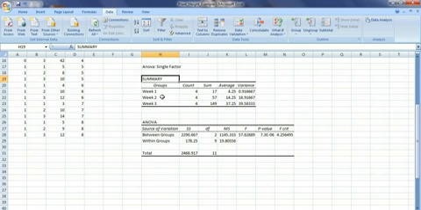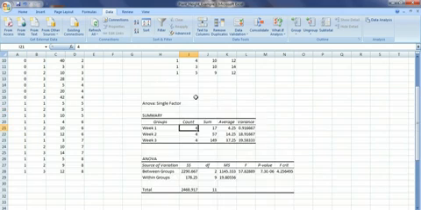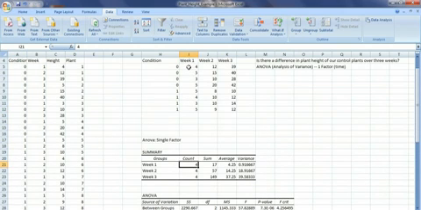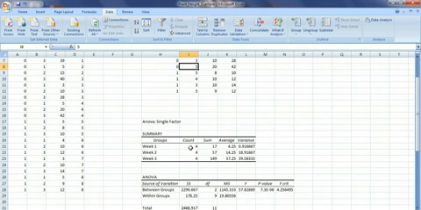Now, in the summary table, this is useful to make sure that you actually put in the correct data. You chose to look at 3 weeks, week 1, week 2, week 3, and they're all here. And they're counting how many values you have in each week. There are 4. If I go back up to my table here, I can verify that. I have 1, 2, 3, 4 for each of my values, and all of those data are captured here. They also calculate the sum and the average and the variance, but that's of less importance to you than the count.